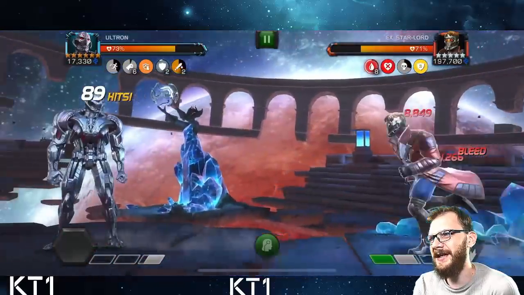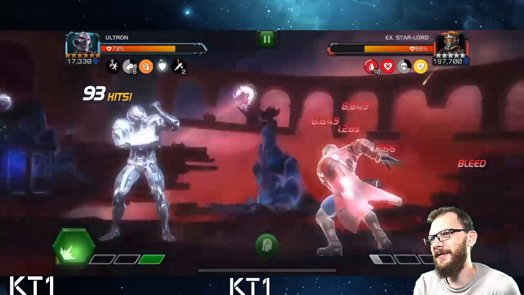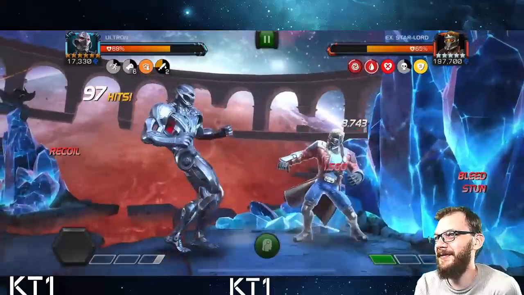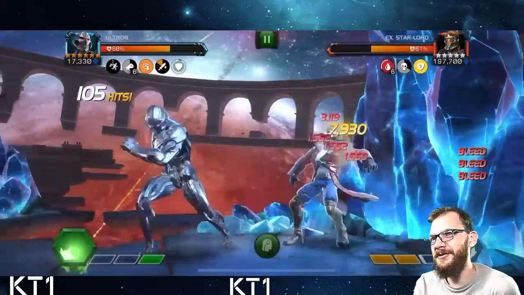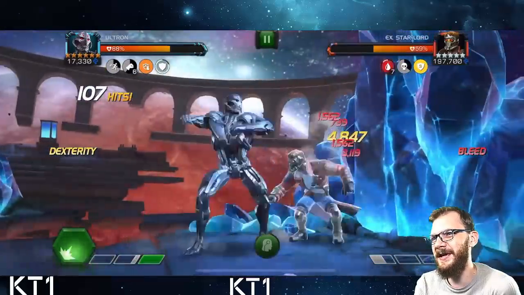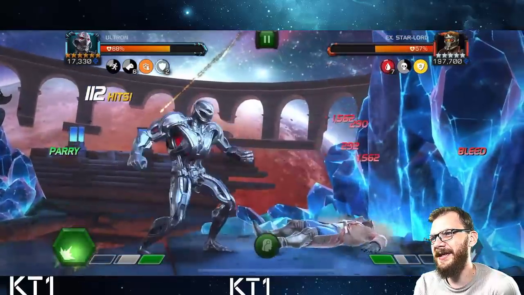So again, nice heavy attack, 8k bleeds. That's 8k per tick plus another 1200 something, basically a lot of bleeds there. And now I have 2 of these, and each individual bleed, man, that Star-Lord is just dropping down. So first 106 hits, he is at 60% health. However, we can do better. We will be doing better. That's going to be exactly the point.